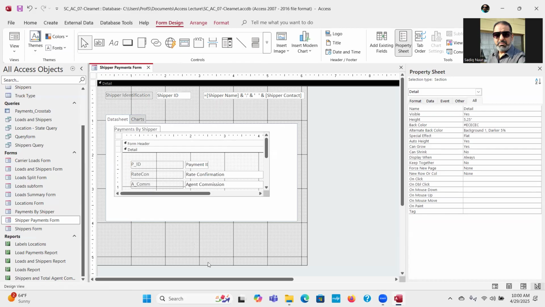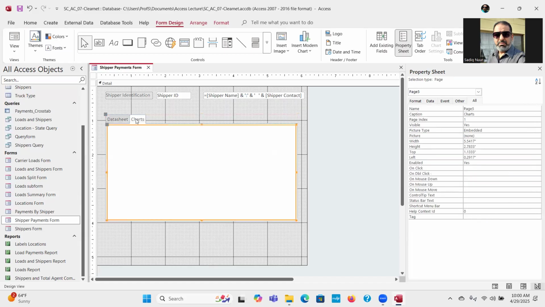Now we need to insert the chart. Why we need to insert a chart in the second tab? To visually represent the data in a table or query, you can create a chart, right? To insert a chart, obviously we need to use the chart tool on the form design tab, all right? So to do that, we will click the tab chart.